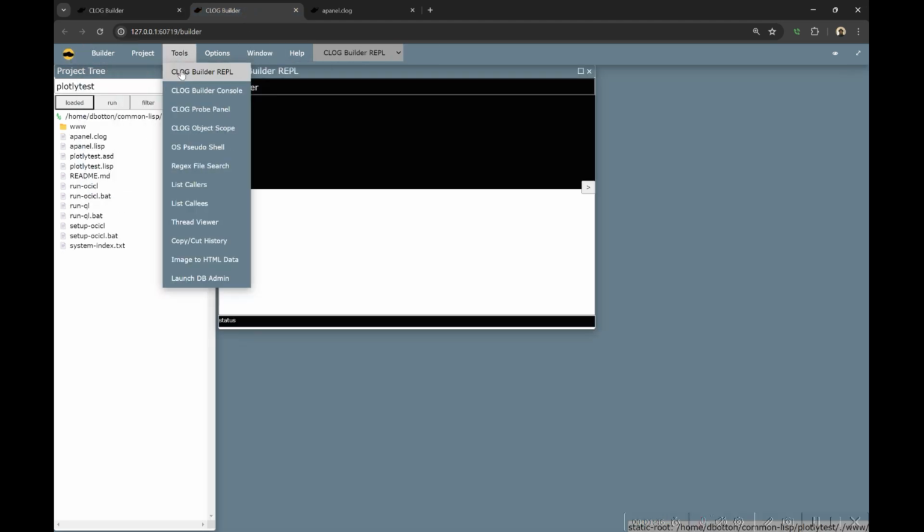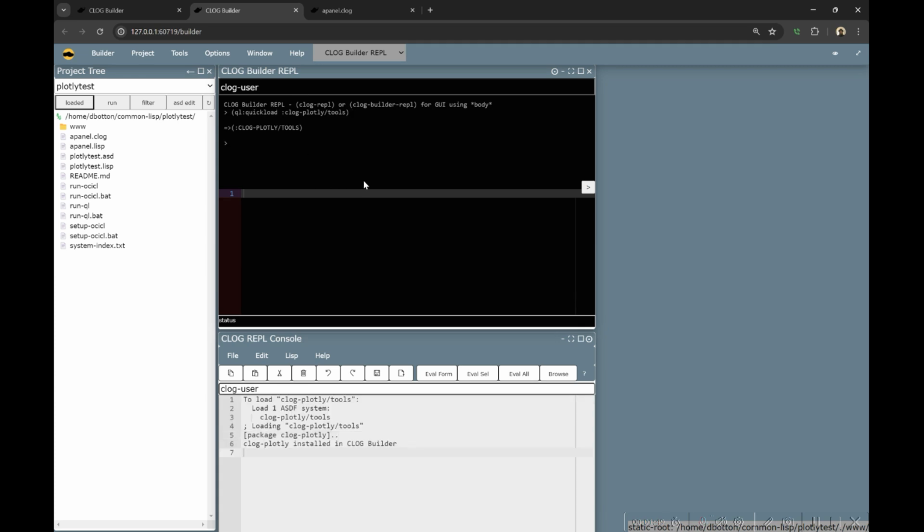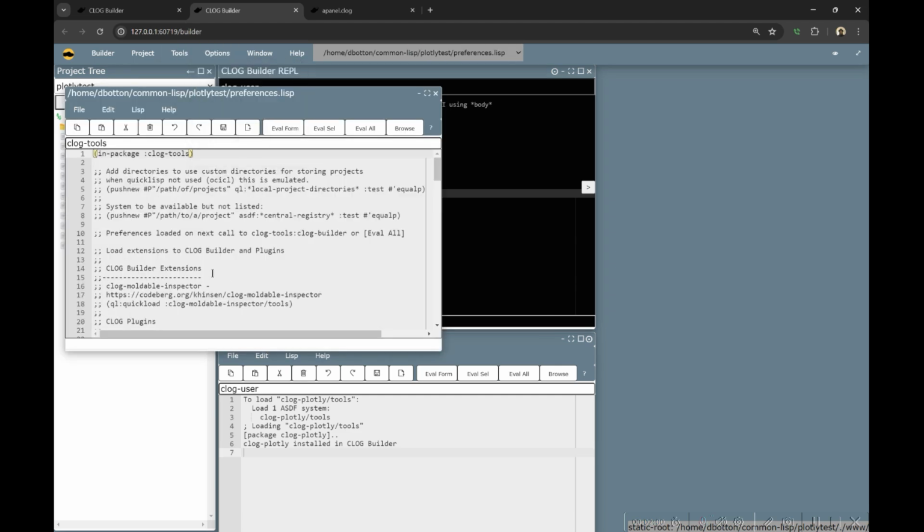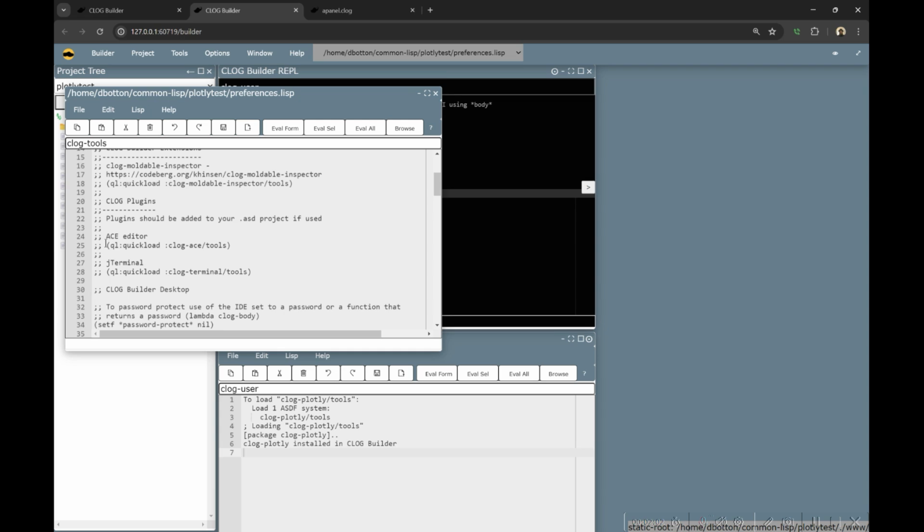Okay, let's load the plugin in general, to make sure it's in our system. Now, by the way, in general, clog-plotly is installed in clog-builder. But if we go here, I'll show you this preferences, there are ways for you to add various plugins and keep them in the system all the time, so they're always loaded and ready for you to use. It's only necessary if you want to start a brand new project and you haven't used it before. But in truth, once we add the Plotly plugin to our project, anytime our project loads, it will also always load our plugin.